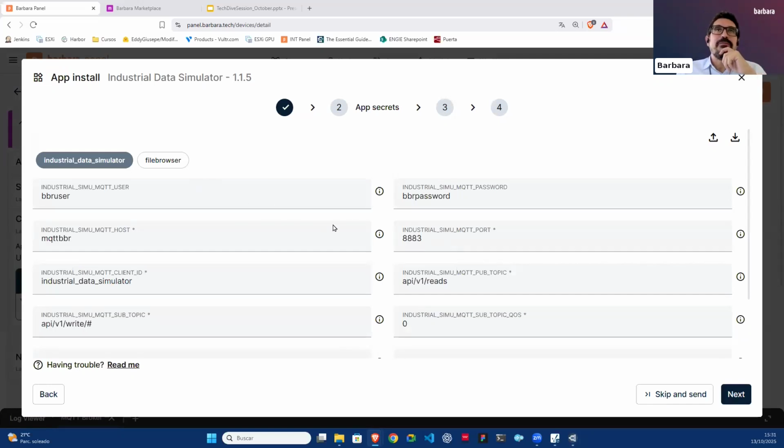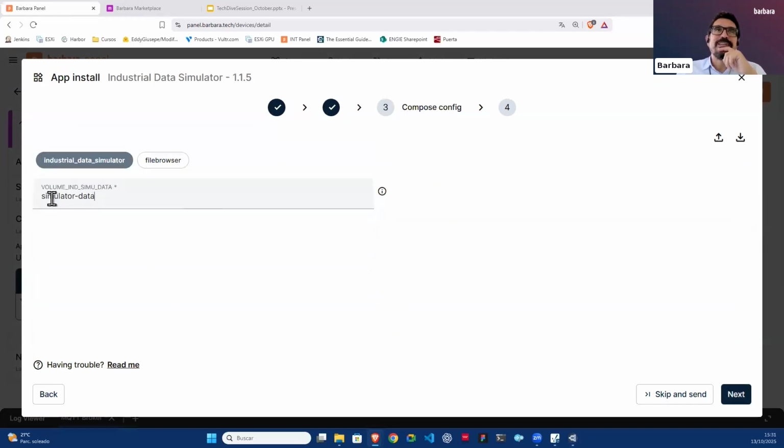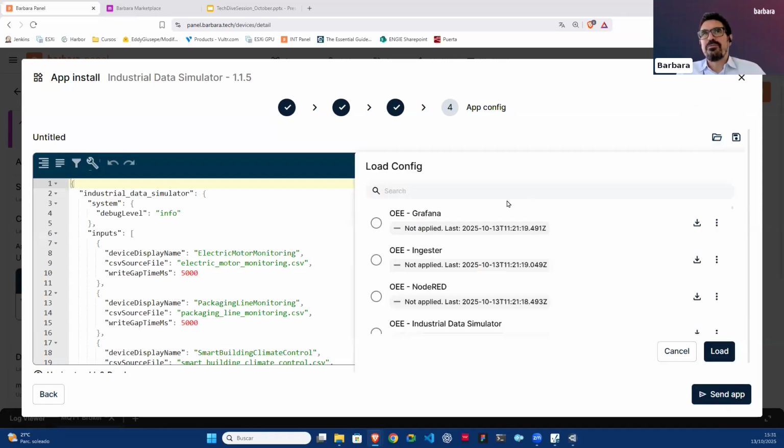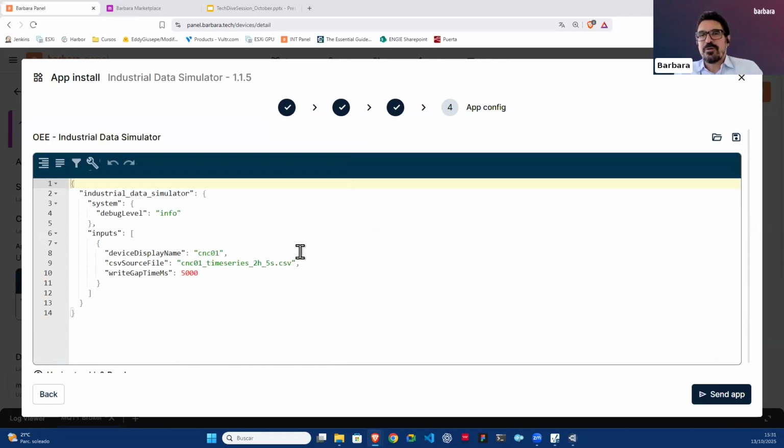And check, we also have the possibility to indicate the volume where we are going to persist the data, and I can send some configuration here, okay? So I will use a predefined configuration I have prepared here. Let me load it and I will show you how it works.